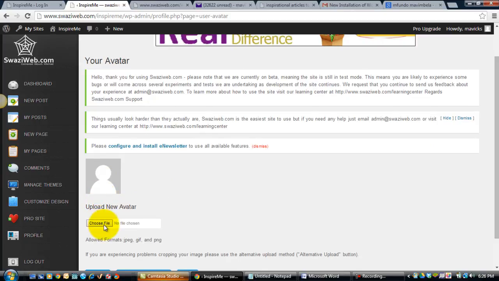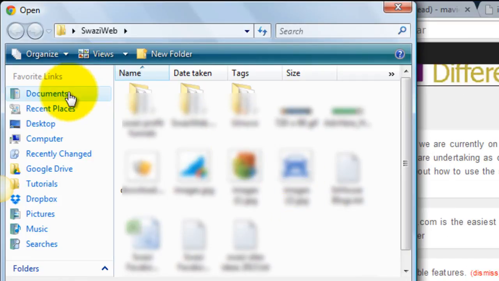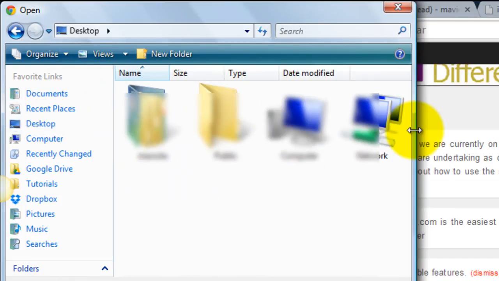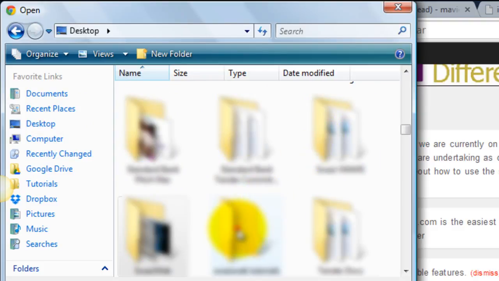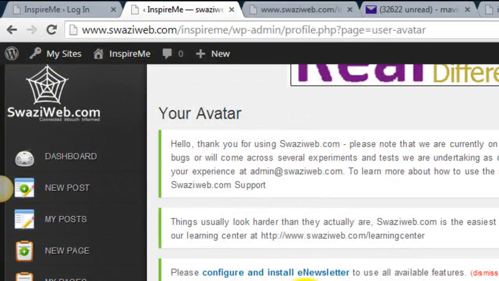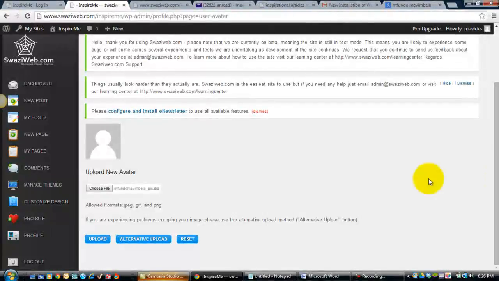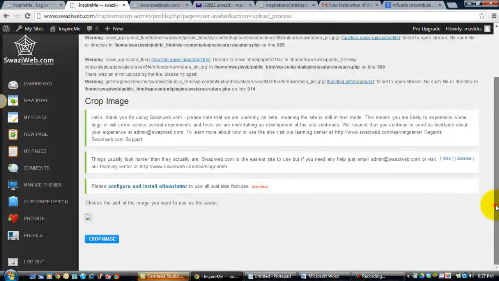you can now choose a file. When you click this, it will go to your computer to try and find the file. Mine is sitting on the desktop, and this is where it's sitting. I'll click open. Right, now what you need to do once you've done that is go to upload. Okay, I seem to be running into a problem here, so I'll pause the video and try to fix that, and I'll come back and we can continue with the recording.